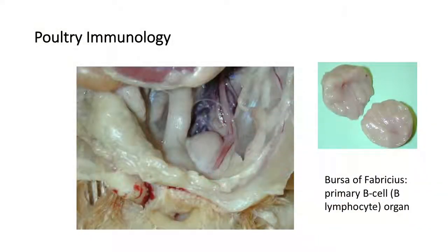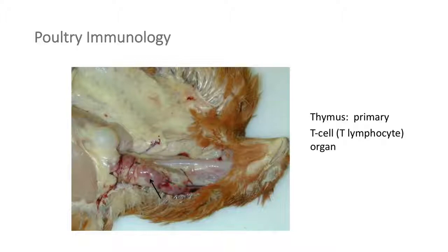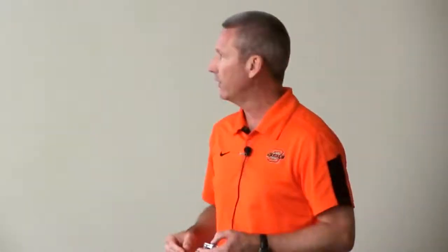Birds have T cells and B cells — in fact, the term 'B cell' comes from the bursa of Fabricius, which was first described in chickens. At the very back end of the bird, just above the cloaca, is the bursa. In the neck of a chicken, along the trachea, young birds have thymic tissue — that's where T cells come from. Chickens don't have lymph nodes like we do. We have about 300 lymph nodes; chickens really just don't have them. Their immune system is pretty primitive in that sense.